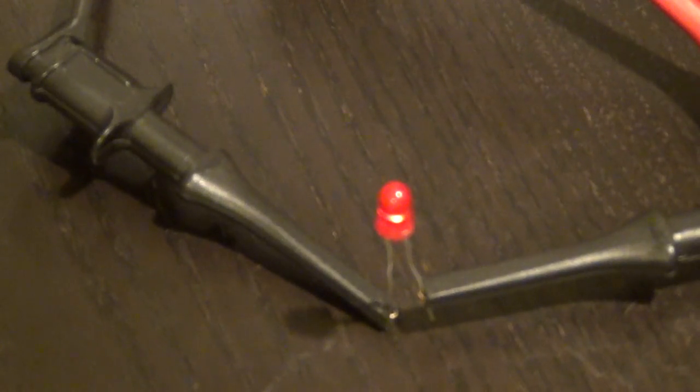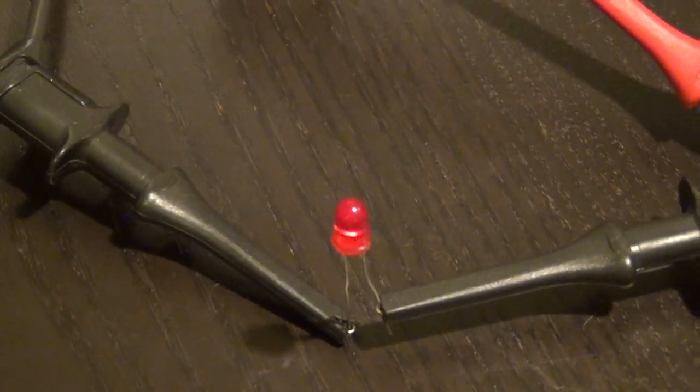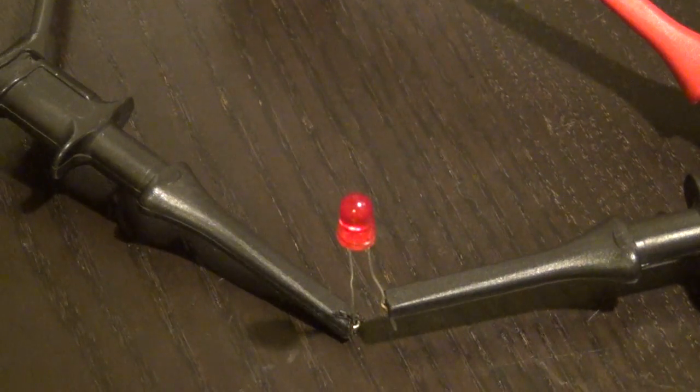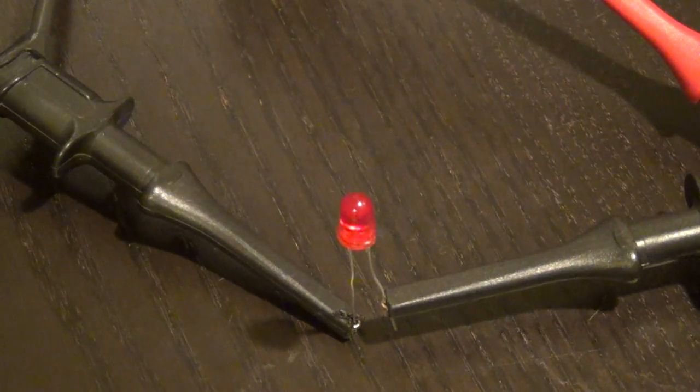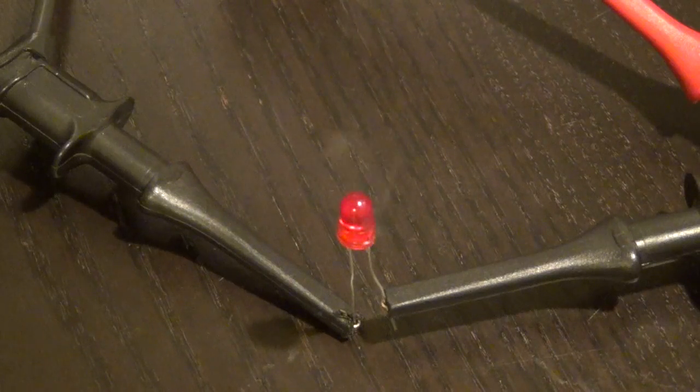I'm wearing goggles because the LEDs can explode when they become really, really hot. Oh, it's smoking. It's starting to smoke. And now the current is going back down, 150 milliamp, 149 milliamp. It's at 9.7 volts. I'm very curious to see the curve after this sweep is done.